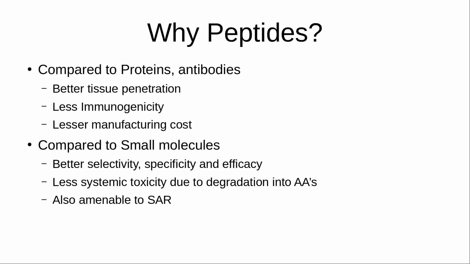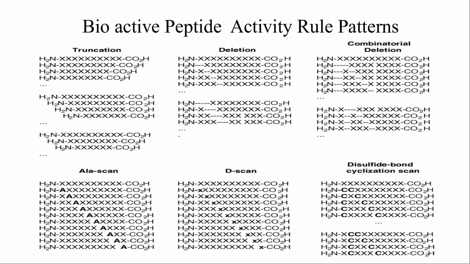They have other advantages as compared to small molecules, in that they have better selectivity, specificity, and efficacy. It's also seen that they have less systemic toxicity as the peptides are rapidly disintegrated or metabolized into their constituent amino acids. And like small molecules, they are also amenable to SAR. There are some rules that are available in literature to design bioactive peptides, and these are some rules that can be looked at.